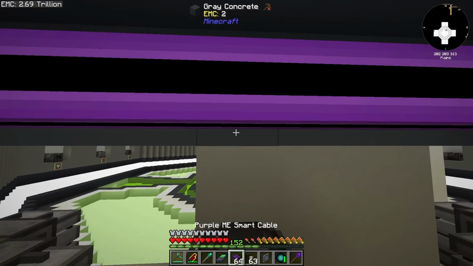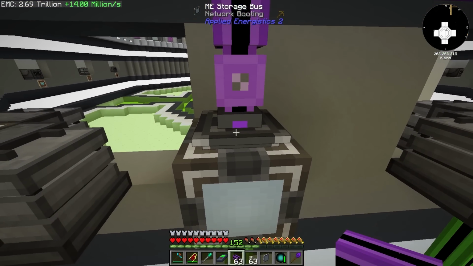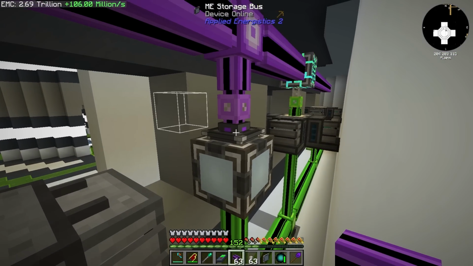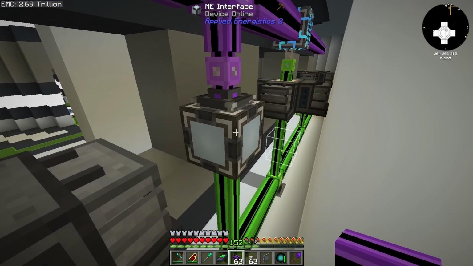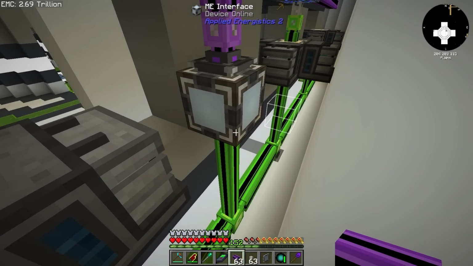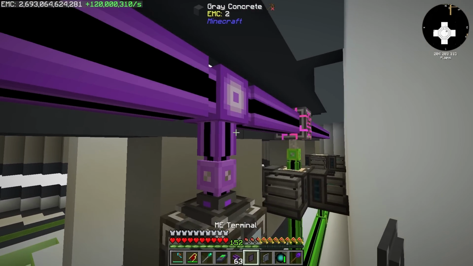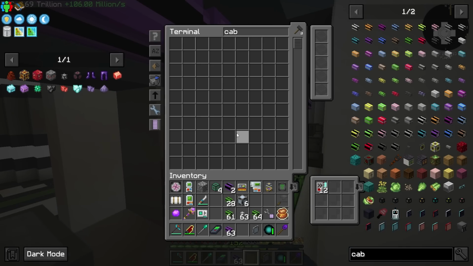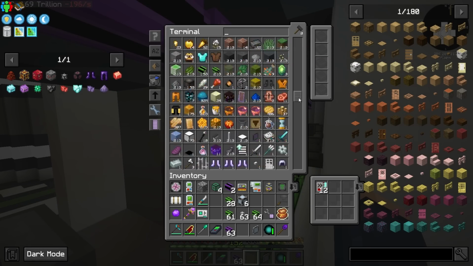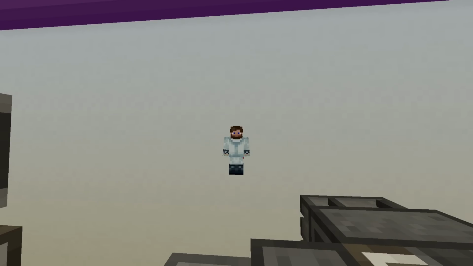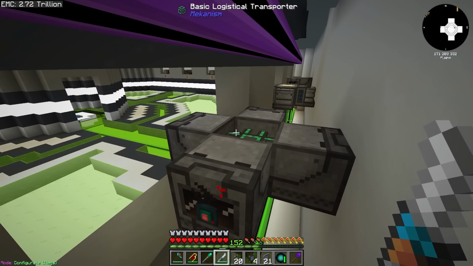Let's take a regular cable, and we're going to connect this up. What this basically does is this is a separate network that is detached from our main one, but it is powered, and it is reading the contents of our main network. Now, this will not allow you to request autocrafts, but it does allow you to access all of your items. The best way to see this is by simply placing a terminal on the new network. Whenever we open this up, we can now see all of our items that are stored in our main network. Pretty cool. And this is actually a fundamental part of how subnetworking works. So now let's get these bad boys hooked up.